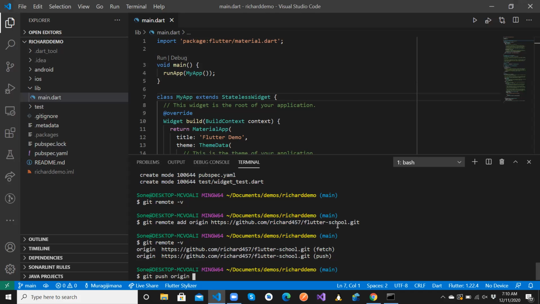And when you are pushing, you need to know which branch you want to push to. So right now, the branch we have is called main. By default, we have one branch, and that one branch can be main. Obviously, you can have more than one branch. I think I have described it in previous videos. If you haven't watched it, please go there and see how you can create a branch and push to it.